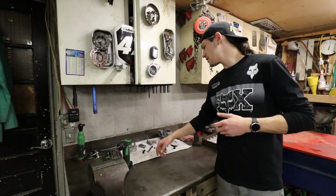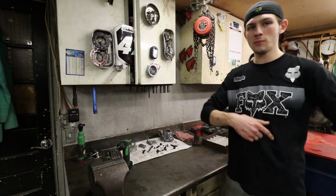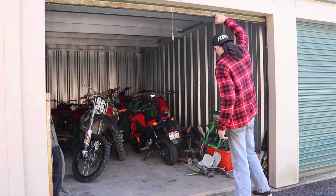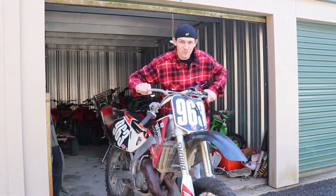We got the cylinder head cleaned up, we got the side covers, we got the cylinder cleaned up, we got all the power valve parts. We cleaned them inside the parts washer, then we cleaned them off with some dish soap. Two sets of handlebars.